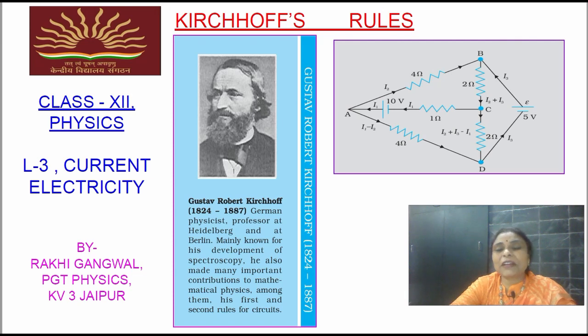Once again we are back with 12th class physics, chapter current electricity, and today we are going to take up Kirchhoff's law. We have earlier solved electric circuits whereby we have taken series and parallel combination, but every circuit is not so simple that it can be solved by series and parallel combination. But with the help of Kirchhoff's rules, we can solve almost all types of complicated circuits. There are two rules which help you understand how to solve this.